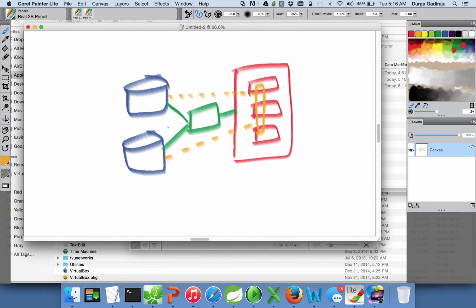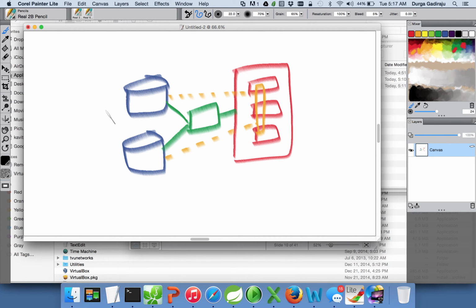Okay, now if you try to start implementing a transactional core business application on this cluster, the architecture will look like this.